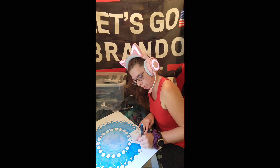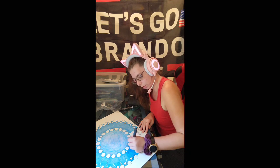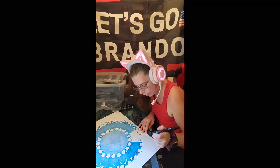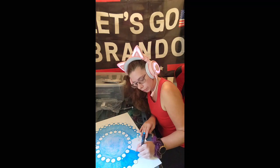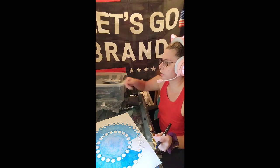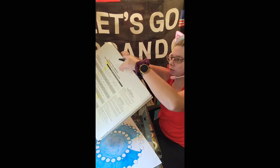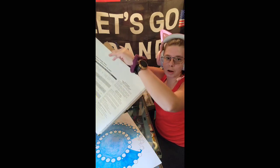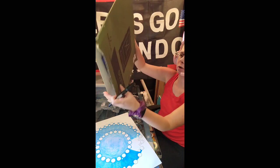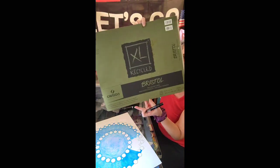I'm going to do the clef note last because I need to draw it onto a piece of tracing paper and get it lined up perfectly. I always draw my stuff on tracing paper if I don't feel comfortable freehanding it. That way, if I mess it up on the tracing paper, it's not as expensive as this big Bristol pad, which I think is my last one. It's probably my last piece of paper. I might have one in our Bristol pad floating around somewhere, but this is my last one.